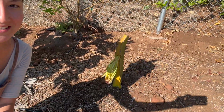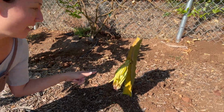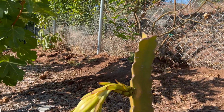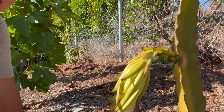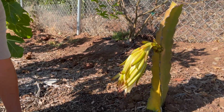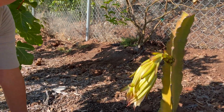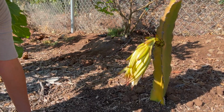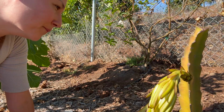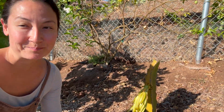Okay, so it is 5 o'clock on the same day, and now the flower looks like it died or faded a little bit. At this point, I'm not sure if I should irrigate it or fertilize it. I just kind of thought this thing died and then it started doing stuff. So we'll see what happens with this dragon fruit, and I'll let you know on the next garden tour if we get anything from it.